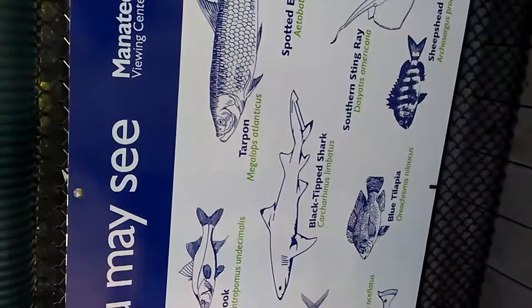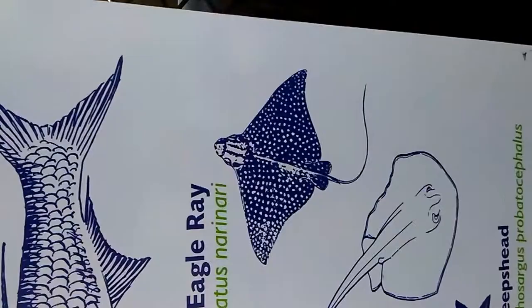Today we saw a spotted eagle ray. But I'm sure all these other fishes were here too. There's a manatee. I'm sorry, manatee. Look to me, there is a stingray. One of these, for those of you that don't know what we're talking about. There's a petting tank for them over here, so we're getting ready to go check out the petting tank.